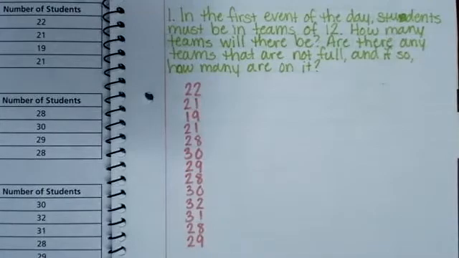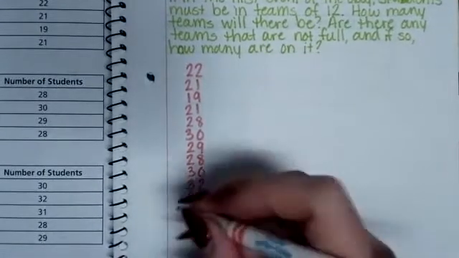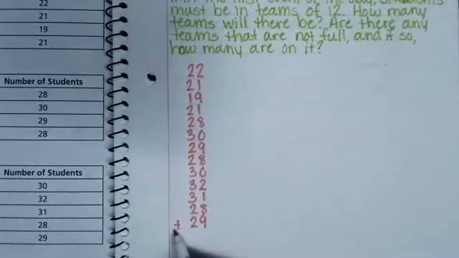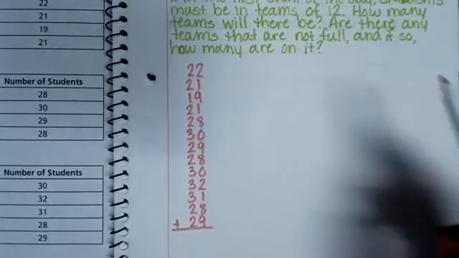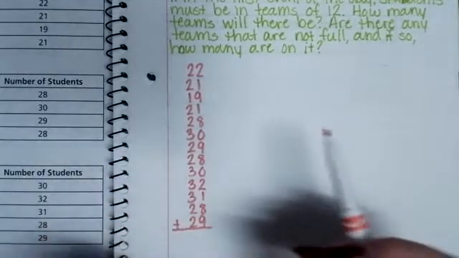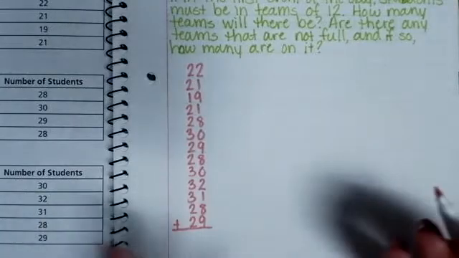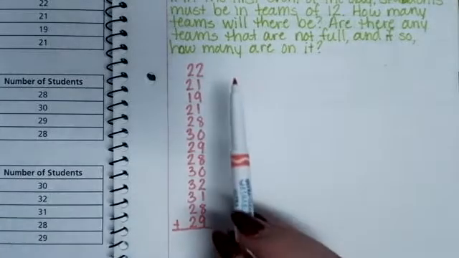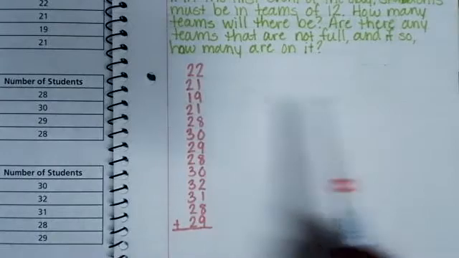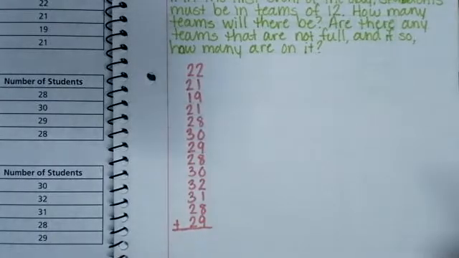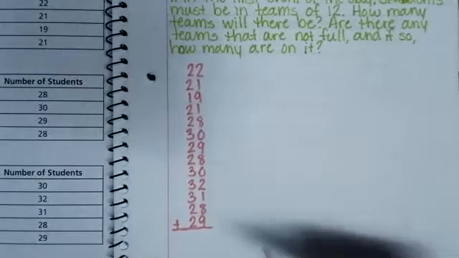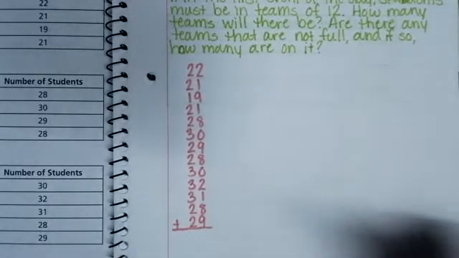Okay, that's a lot of numbers. I can add it up like this. I can use my standard algorithm, and I could do that. I could also, I like doing just combining, getting up to tens. So if you wanted to do that, if you wanted to write them all out and just combine until you got into groups of 10, you can do that also. I'm going to try it with the standard algorithm, see what I get. That's a lot of numbers to add, but I know I can do it.